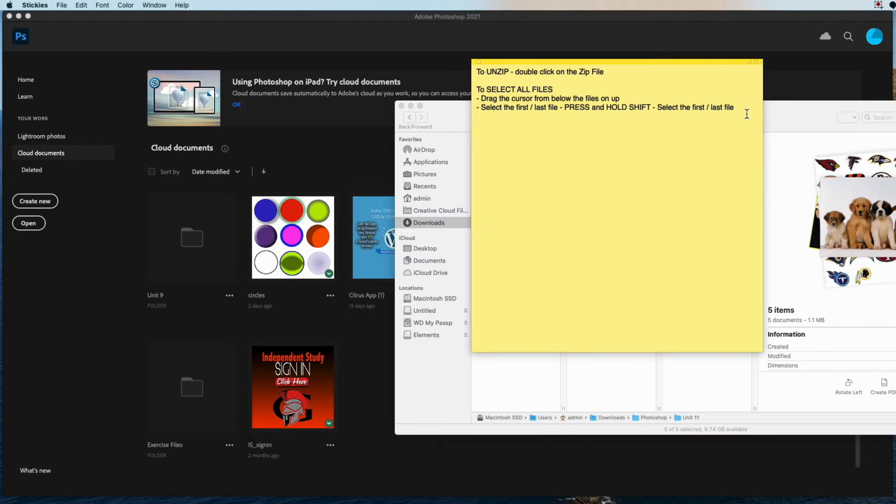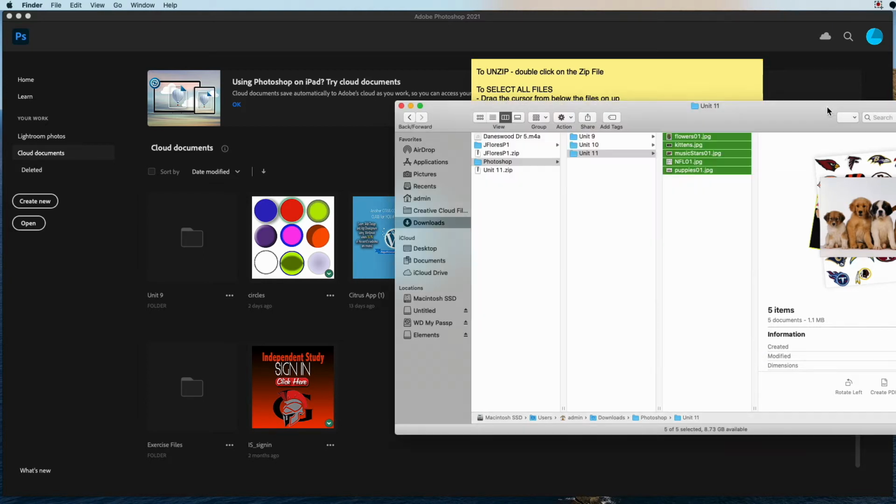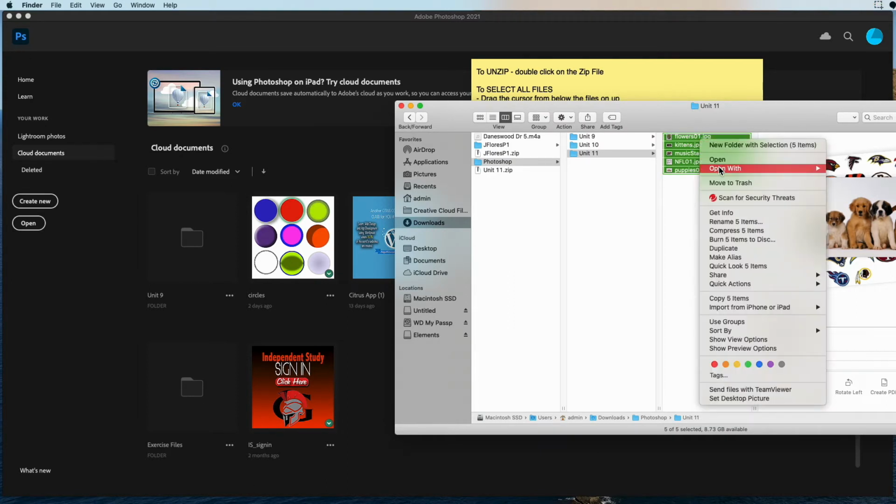And finally, probably the easiest way to do this is press Command A for Mac users. I think it's Control A for Windows users. Whichever way you're going to do, once you have it all selected, right click, open with Photoshop.